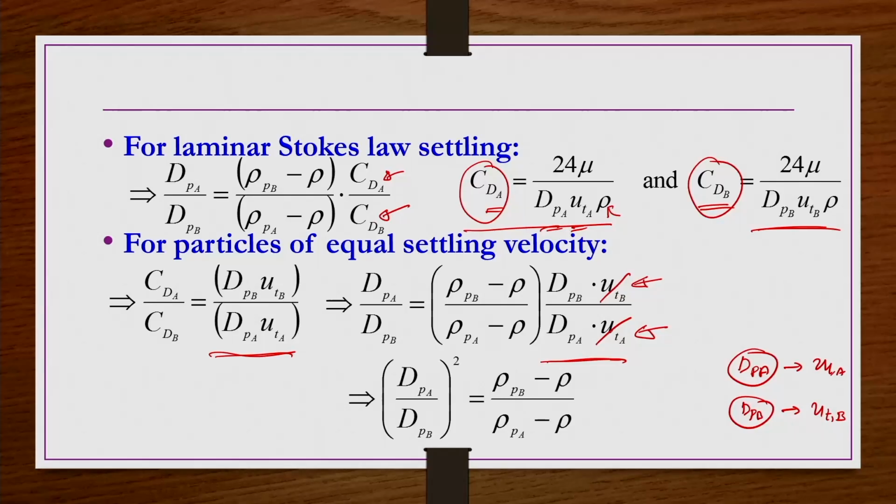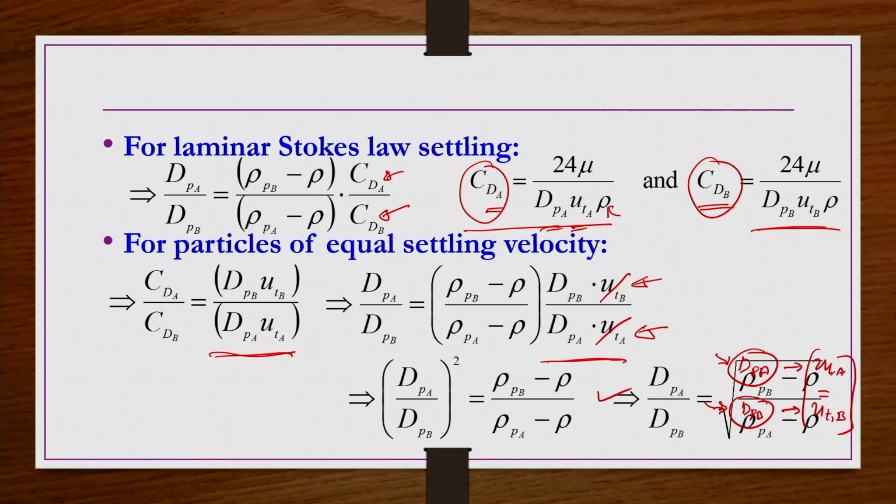So, let us say UTB. There will be some value of dPA. Let us say here, depending on the difference, this is heavier, this is lighter. Then for some not the largest size, in-between size particles, medium size of dPA and medium size of dPB, they may have some range, some value at which these velocities become equal to each other. What is that dPA to dPB value? That is what we are going to find out for different regions.